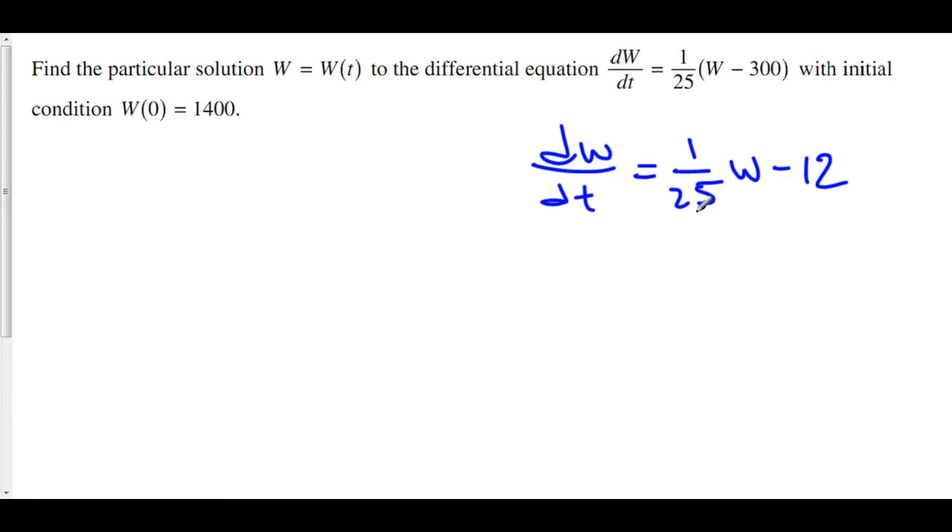This is not going to help us solve anything mainly because if we try to separate our variables by multiplying by dt, I would also have to multiply my w term by dt. That is not what we want to do. We don't want to have dt next to w; we want to have dw next to w.